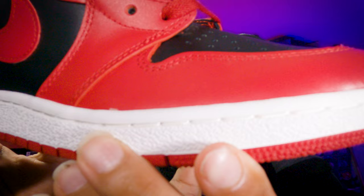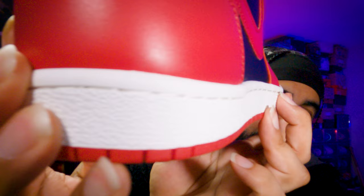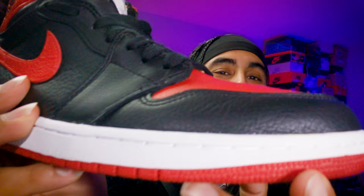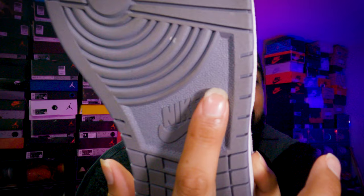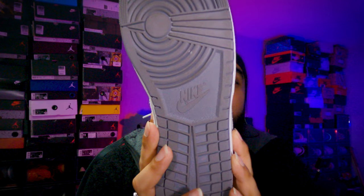On the midsole you can see it's more grainy, more of a hard recessed texture on the Airship sneaker. The Jordan 1 comparison is way different — it's more of a subtle grain, not like the rough grain on the 85 cut, which you can see in the Airship. The Airship has more of that rough cut, which is definitely like the 85 Jordan 1. The sneaker base is from the 85 cut, except this has got the extended mid panel that hits the toe of the foot. But that's the Jordan Airship outsole and midsole.